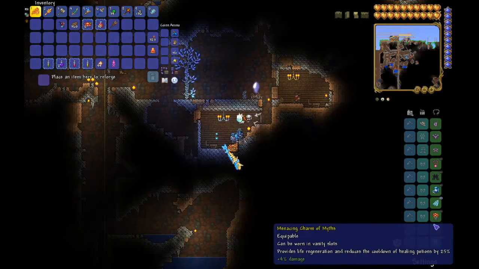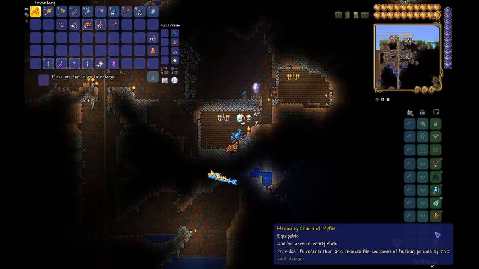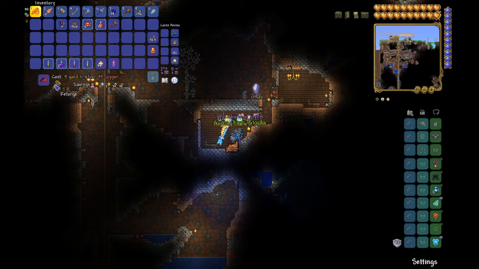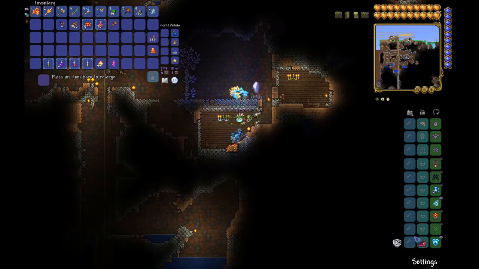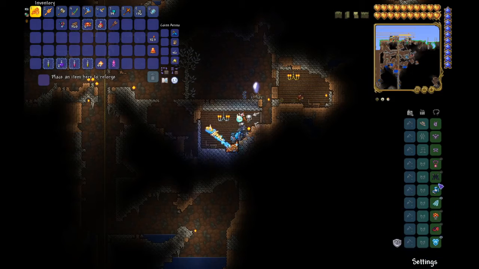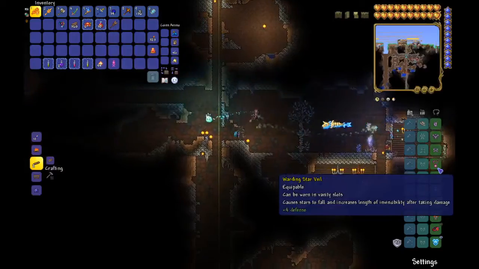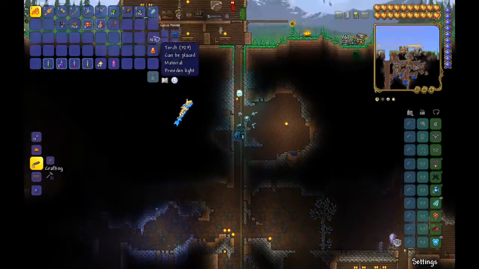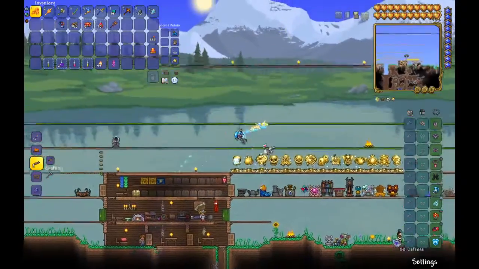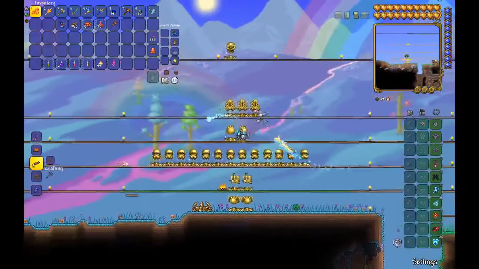About to upgrade that. It keeps getting me menacing. It's just really hard to be like, no, I don't want the damage. But I think I am gonna hold off on greeting for warning. 88 defense is a lot. We'll see how much more we need.